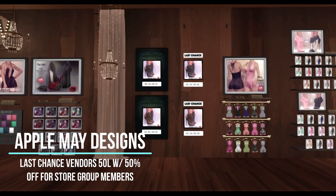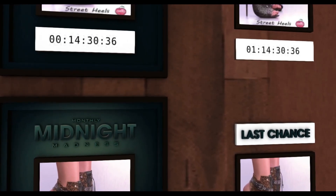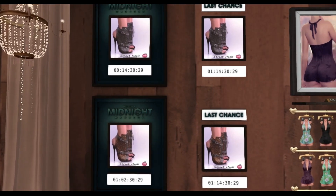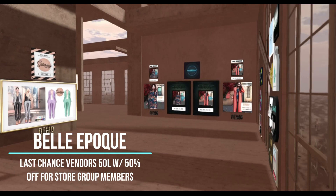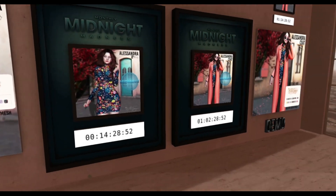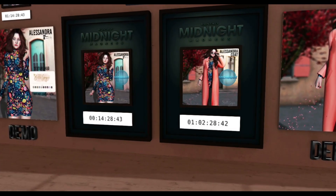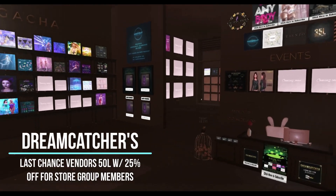These last chance vendors become active the moment it hits Sunday, or Sunday at noon — the same time zones as the clickable versions. It'll be between 25 to 50 linen for these vendors, but if you are in their store membership group, you can get a discount. Some of them are 50% off, and some of them are 100% off, so you're able to get these items for free. You'll also notice that a lot of these items will have add-on HUDs or fat pack options that you can look at — all of them will be discounted as well. Some are also discounted if you have your group HUD on. Everyone's a little different, so make sure you read it before you buy.